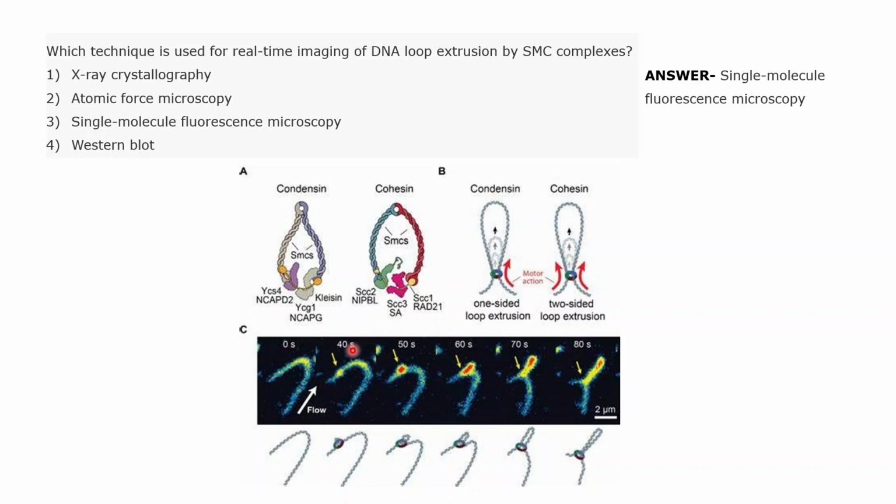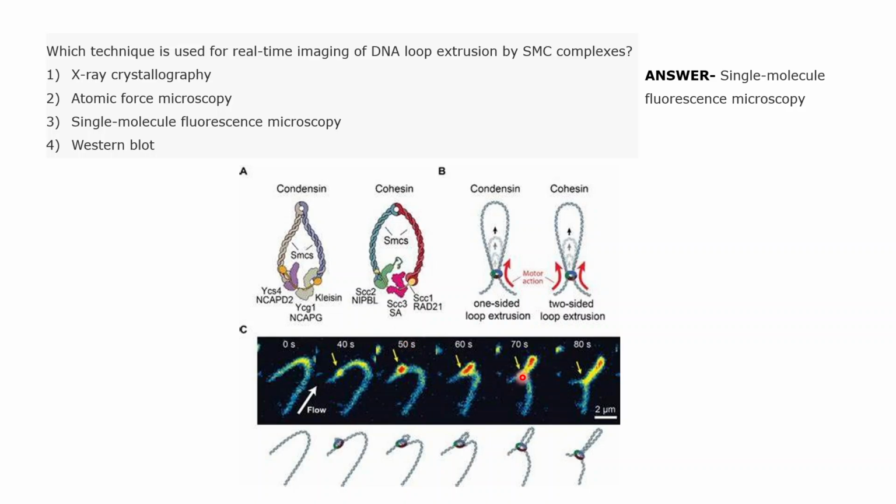So you can see the different times in seconds given there, and you can see the slight extension there, right? What is happening is given in a diagrammatic view in the bottom lane. Whenever condensin or cohesin is present in a particular region, you can see a sharp glow there, meaning that the DNA is getting concentrated there. So the condensin or cohesin comes into this region, binds to it, and pulls the DNA to the outside. When it binds to this particular region, it starts to extrude the chromosome to the outside, forming a loop.